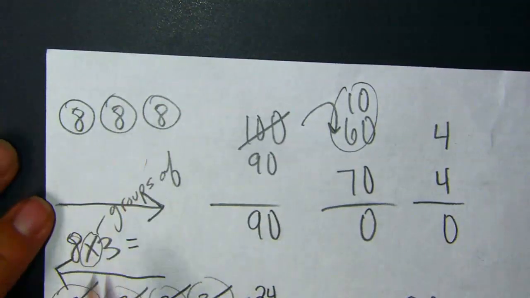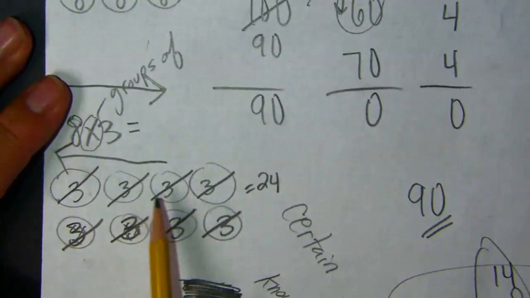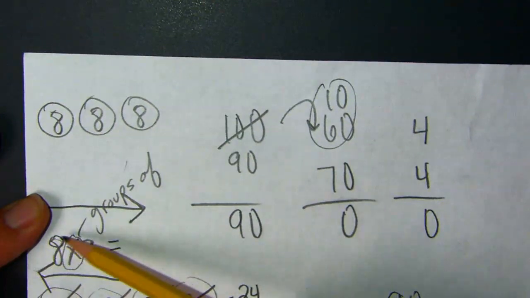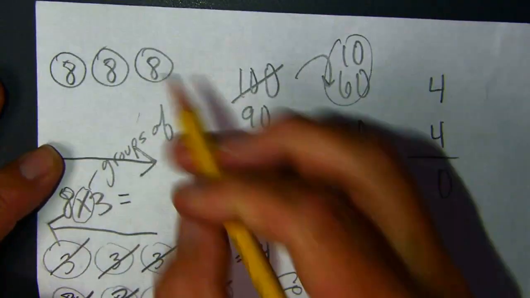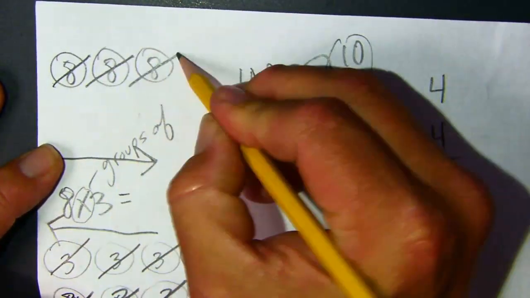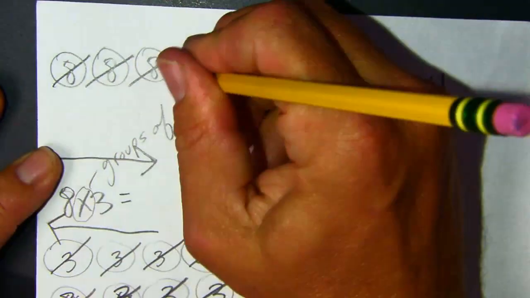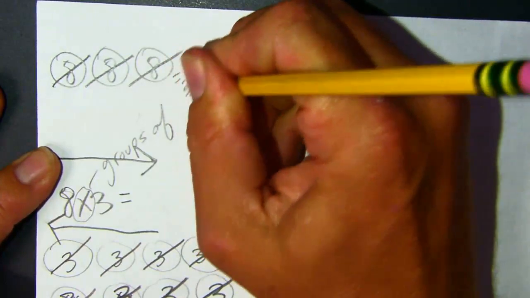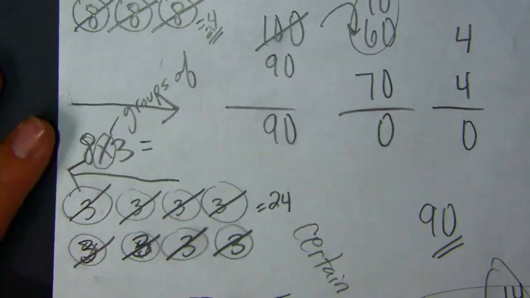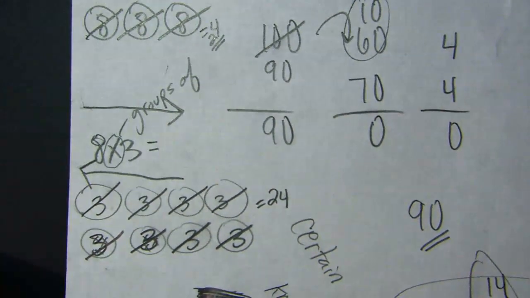Now you're not having to skip count. I mean, look at this. 3, 6, 9. That's a lot of circles. Whereas if you read it this way, 3 groups of 8, now you just go 8, 16, 24. So you see how you get the exact same answer, and you have a lot less circles, a lot less equal groups that you have to look at.